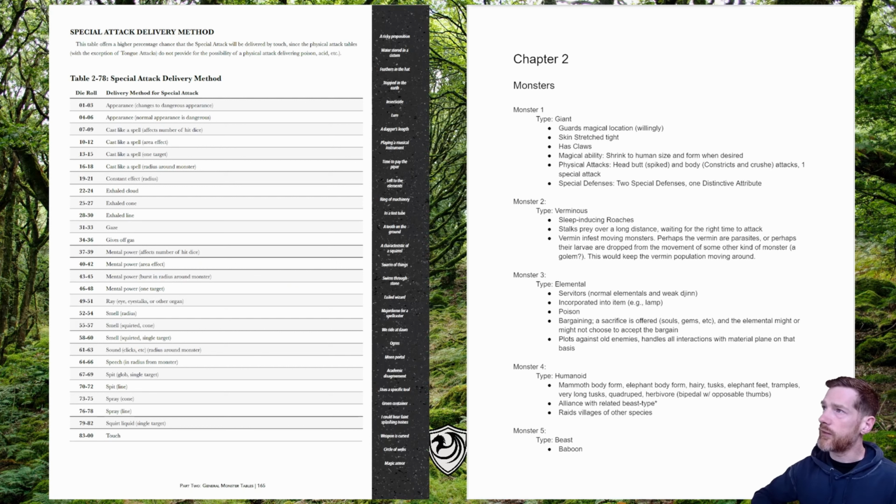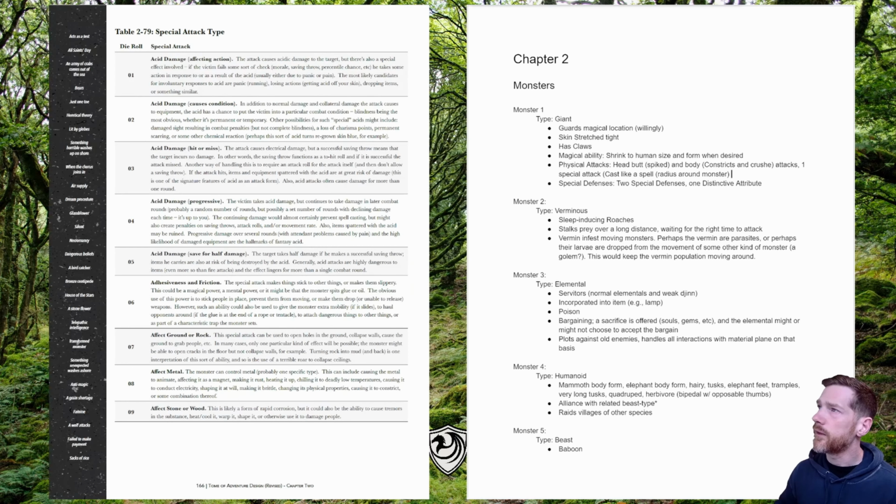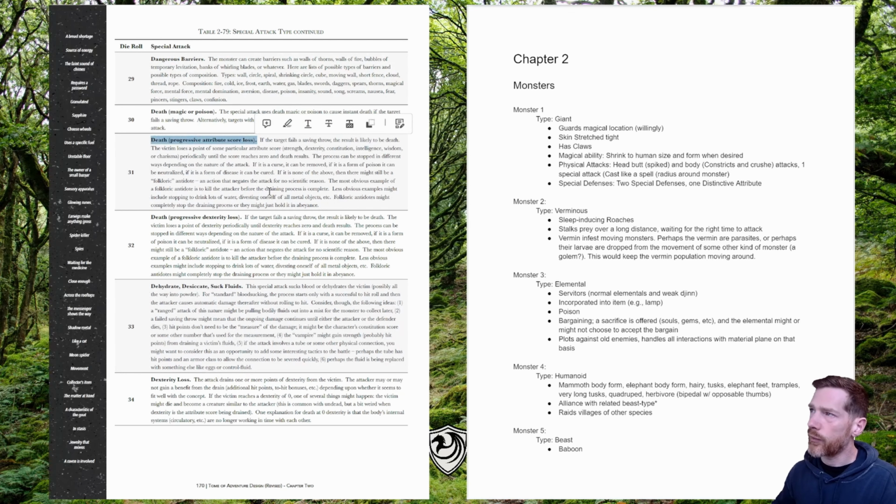Special attack delivery method. It casts a spell. Kind of going along the lines of our giant is protecting a magical location, and so it imbues this creature with some special powers. All right, so that's the delivery method. Now let's find out what is the actual attack. Death or progressive attribute score loss.